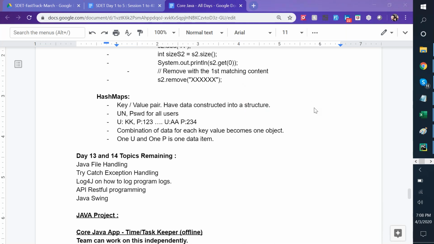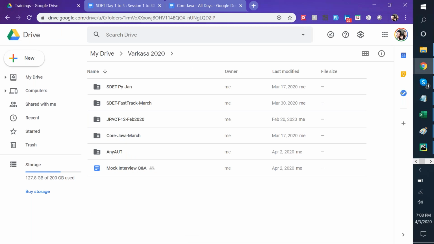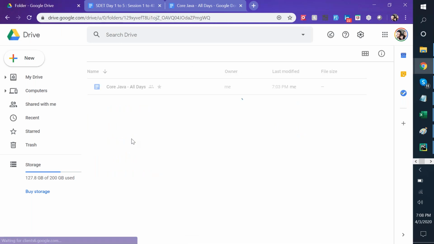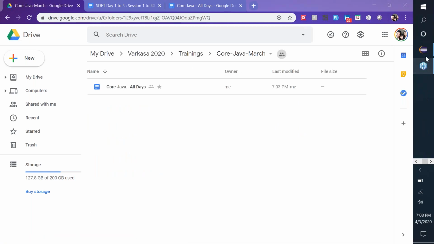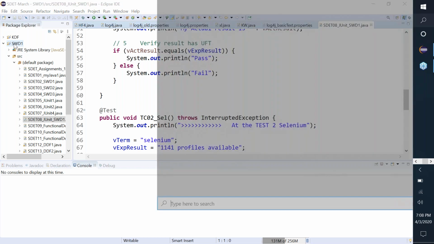Can you share the Java code? Sure. So trainings, code, Java March. I didn't share any of this code, correct? Yes. So where is this? No, it's not here.